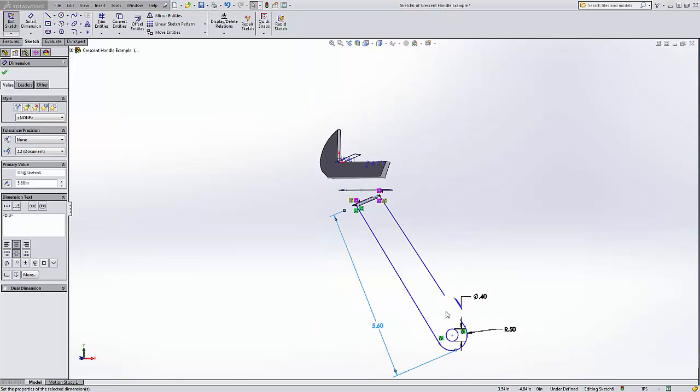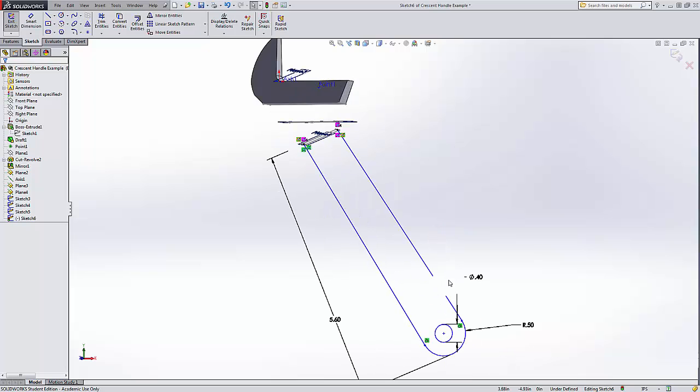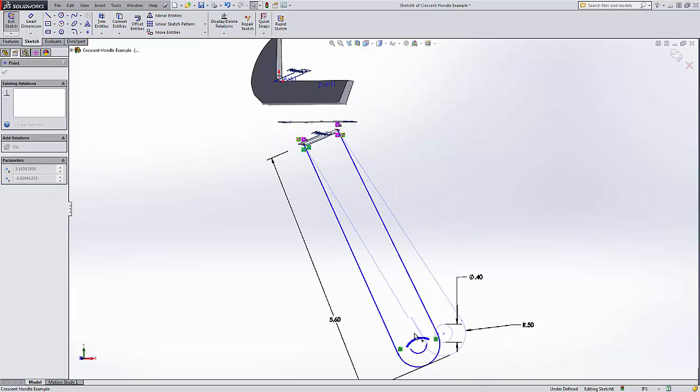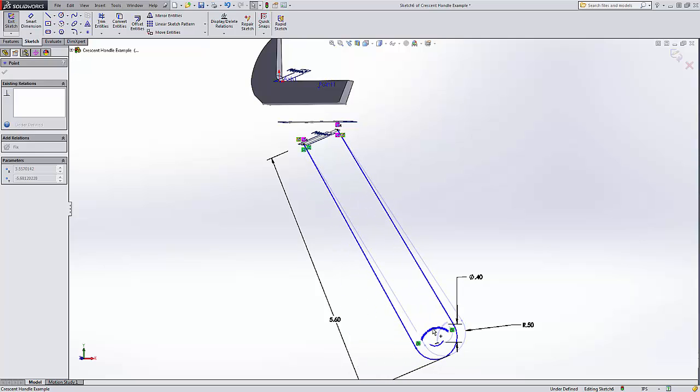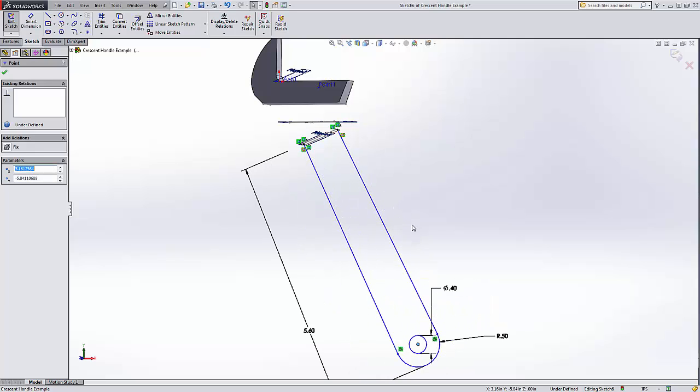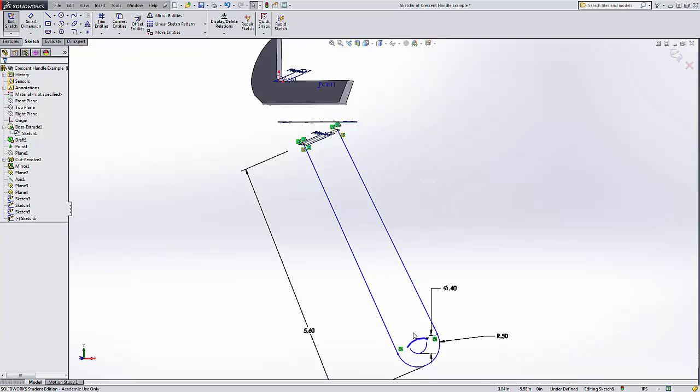Now we still want to make all of this kind of perpendicular to our plane up here. However, these two lines themselves are not parallel because this is a different length than this rounded area here. So what we really want is for the average of these two to be perpendicular.